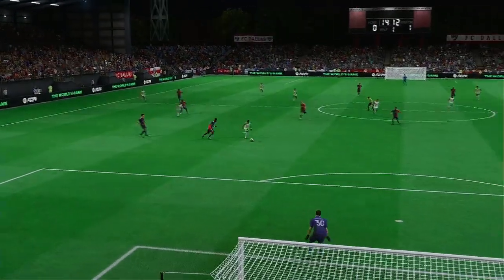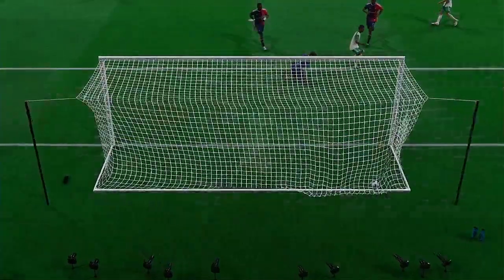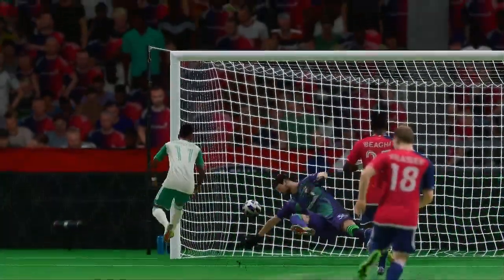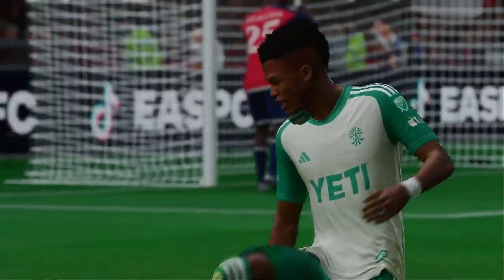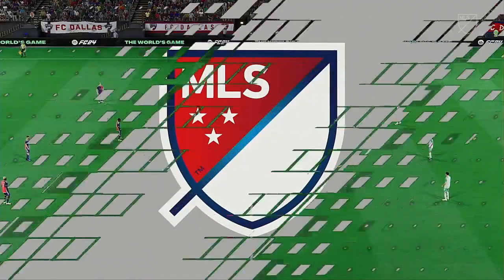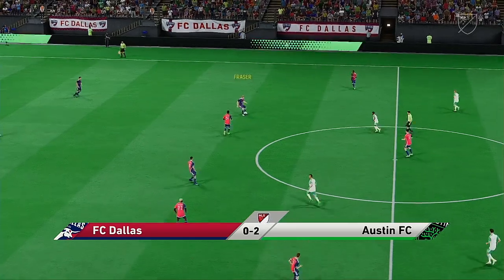Well, if we take another look, he just glides past his man. The defender just can't live with him. And what a finish. He goes for power. It was never in doubt. He just looks so confident running through. So off we go. 2-0 the score now.